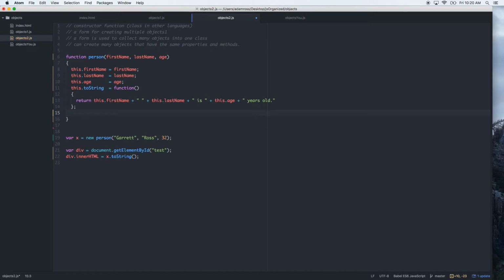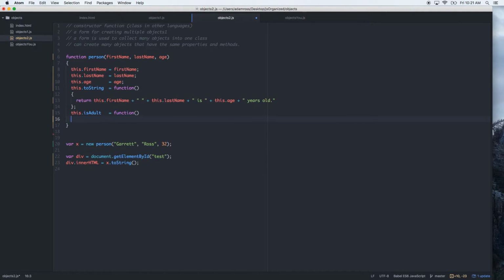Let's do one more function. Let's say we wanted to do a comparative type thing. We did this in the last video. I'm just showing you how to do it with constructor functions. Same way, anonymous function. Let's say we wanted to check someone's age, and then curly braces. And you have to separate all of these with semicolons rather than commas in constructor functions, rather than just creating other objects where you just use commas.